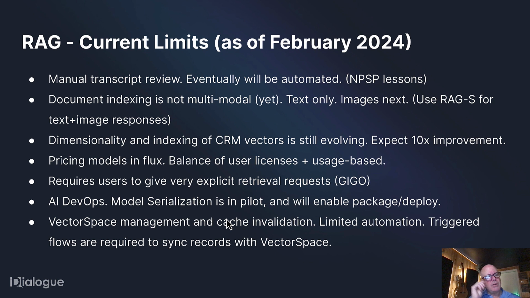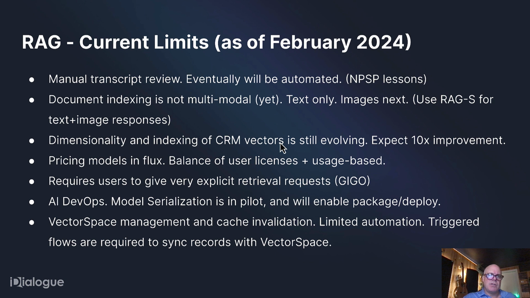So I'll talk about some of the current limits. I talked about this manual transcript review. As you're scaling up, there's just a very high volume of conversations taking place, and there's no need to really read every transcript, but we do need to make sure there's some alignment. Are these models behaving as we expect? Are the right skills being called? So we'll have to develop the tools to help scale in that area.